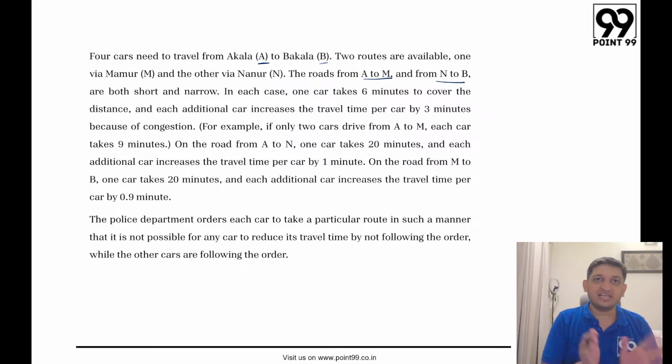तो पुलिस ने पूरा ऑप्टिमाइज कर लिया है, and they will say that okay, you take this particular route and you travel via this route, and if the car violates the order and tries to थोड़ा दिमाग लगाती है ना कार, तो कार को और लेट ही होगा. So car has to blindly trust what the police department is saying and has to follow their orders blindly, right? And that will of course be the most optimum solution, so to say.